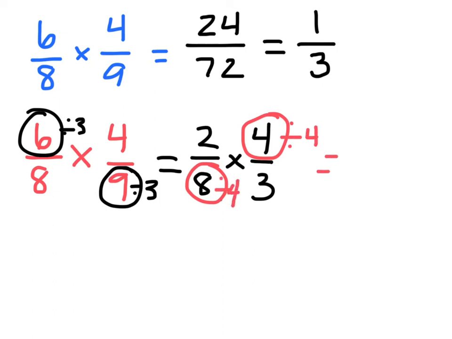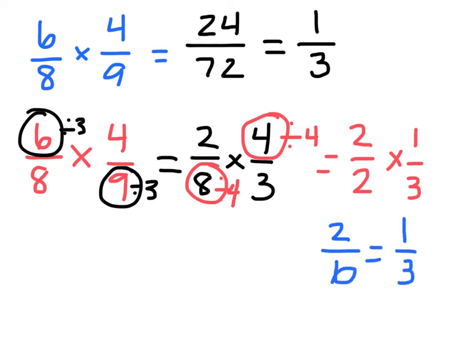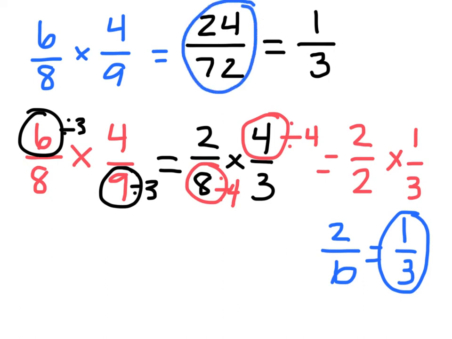So let's rewrite our fractions again. 2 over 2 times 1 over 3. Now we multiply across, giving us 2 over 6, or 1/3. Once again, it doesn't matter which way you do it, as long as you understand what you're doing and you can show me your thinking. So if you prefer to multiply and get large numbers, and then work with that, great. If you prefer to reduce and then work with smaller numbers when you're multiplying, do that first. Totally up to you.